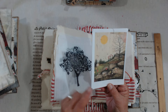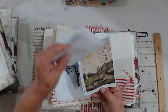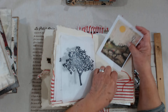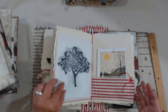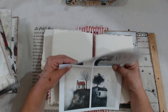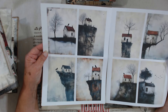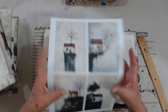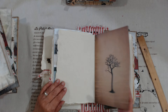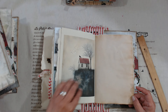This is the spring one. I printed these off — they're from the same digitals I used, but just different seasons, so you can see those in there. Each one of these has the same ones in the journal. Then these are the covers I used, and I printed them all out so that you can use them. Here are some more of those fall trees — a little more moody.